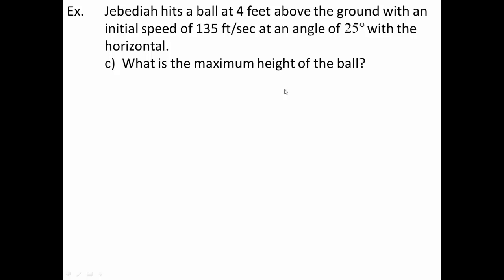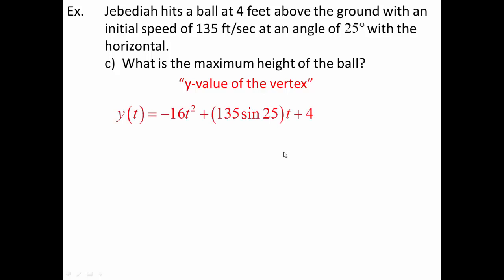So I'm going to go ahead and answer this the same way I did way back in chapter 2 when I was asked for a maximum value. I want the y value of the vertex. A maximum value is the y value of the vertex, specifically the vertex of the y function. So to get the vertex of the y function, I'm going to remember that handy dandy little formula, negative b over 2a. Negative b over 2a would tell me the x value of the vertex. Now of course, instead of calling it an x value, we're just going to call it a t value because that's the letter this equation happens to be using. Not x in terms of the x equation, x in terms of the input value, which is t.